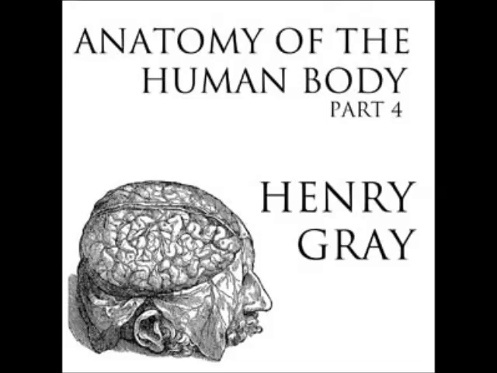The tuber cinereum is a hollow eminence of gray substance situated between the corpora mammillaria behind and the optic chiasma in front. Laterally, it is continued with the anterior perforated substance, and anteriorly with a thin lamina, the lamina terminalis. From the undersurface of the tuber cinereum, a hollow conical process, the infundibulum, projects downward and forward and is attached to the posterior lobe of the hypophysis. In the lateral part of the tuber cinereum is a nucleus of nerve cells, the basal optic nucleus of Meynert, while close to the cavity of the third ventricle are three additional nuclei.